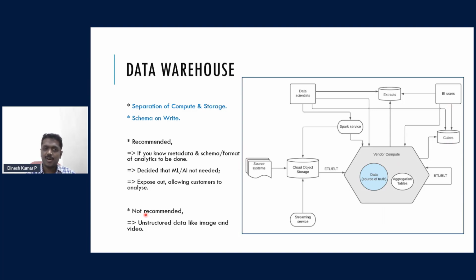And then I would not recommend a data warehouse when you have data like images and video. Obviously you will not choose a data warehouse, but I just added it as a point here, because even to store that kind of data, the data warehouse will have a data type called binary, like integer, string, varchar. Using that binary type, you will be able to store any kind of data, either an image or a video. But it is generally not recommended, right?